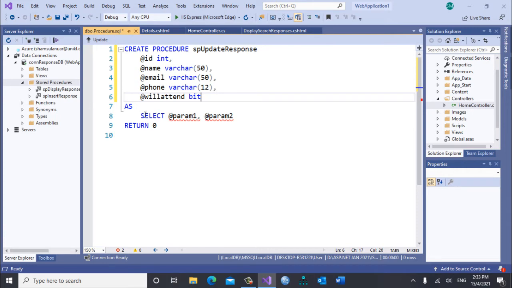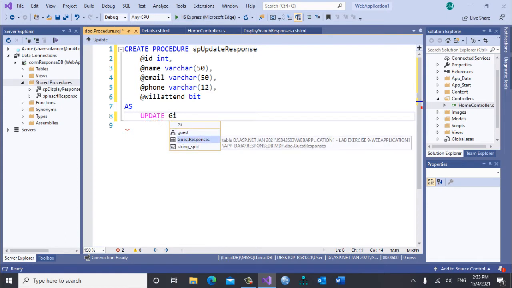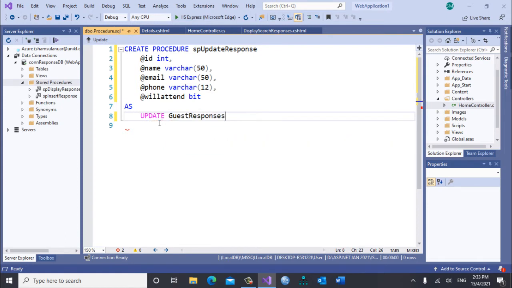Now, what is the statement or command to update? This is update. So now we update the table. Our table name is guest response. Update guest response, set name.